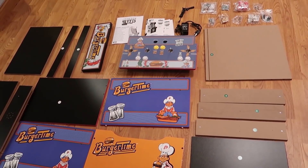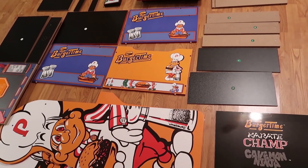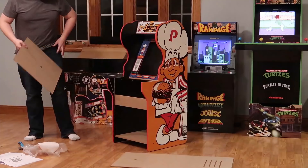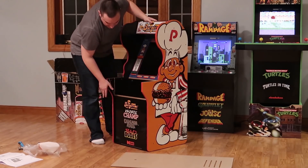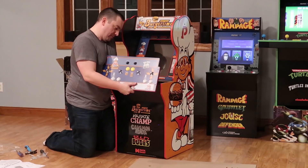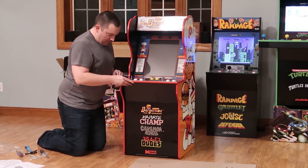If you've never put one of these together before, it is really easy to assemble. There's an included instruction sheet that easily guides you through the process, and the only thing you need is a screwdriver. The instructions say not to use power tools because you might break the wood, but if you do use power tools, just be careful not to overly tighten the screws and you shouldn't have any problems.